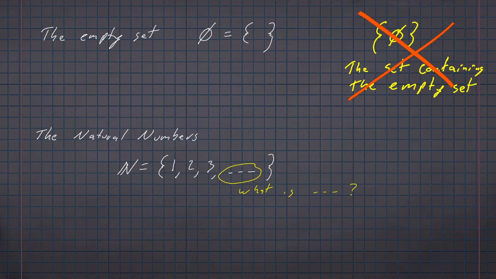But for this purpose, for honors calculus, that is no longer going to be good enough. We need to clearly define what we mean by dot, dot, dot. And we do that using what's called the successor or the induction operation.